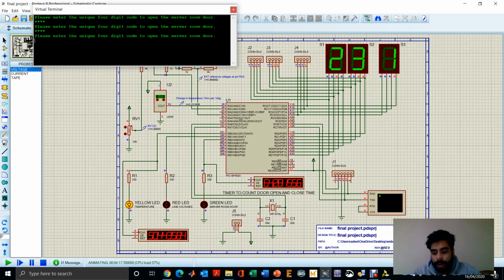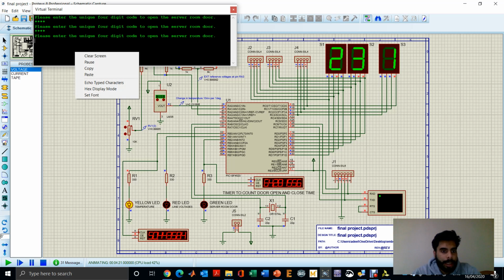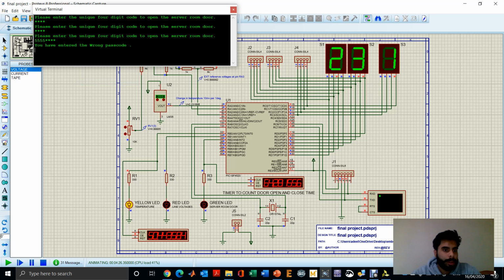Now if I add the wrong code, because I'm echoing the characters just to show what characters I am entering, I will echo the characters. So let's see if I'm using 555. So you can see it's a wrong passcode I've entered, and the LED shows it. So you have entered the wrong passcode, so the system will remain off for 1 minute, and then it will ask again for the code. I'm echoing the whole array of the characters, so that's why we are seeing 5555 and it's showing the 555 stars at the output.